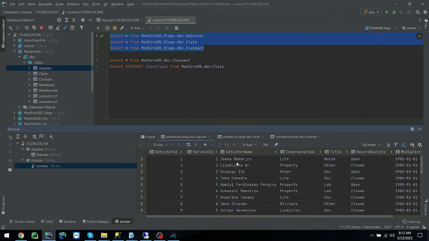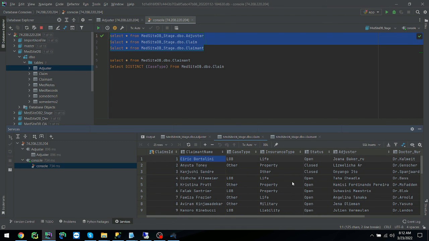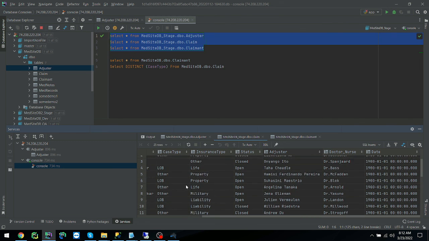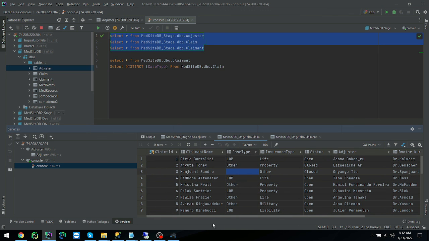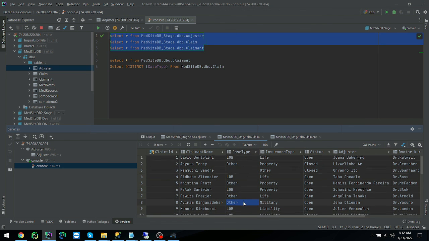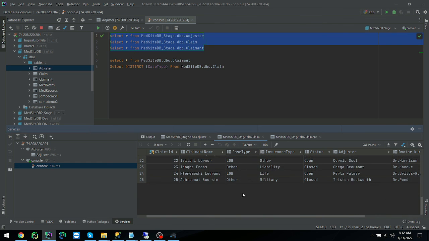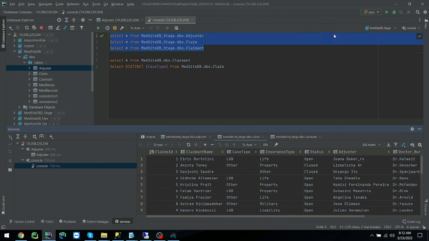And then our adjuster is Jonah, I guess. And if we go over to adjuster, we're good there. We have our doctor, looks right. Open, close. And we even have some blanks in here because remember I said some of the fields are blank, so we want to make sure we respect that, because they may be testing for that. And that's good to have. All right, so it's saying that we just made data.